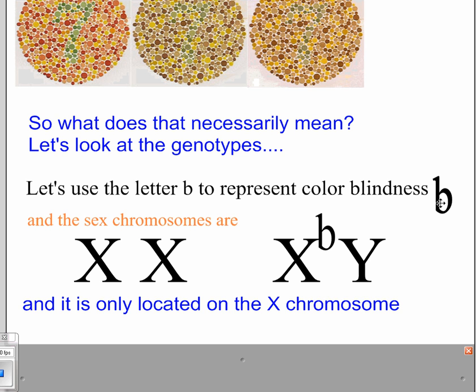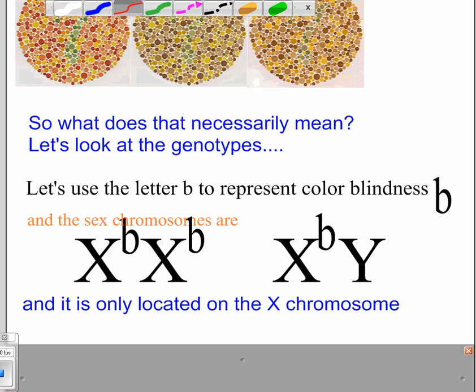On a female, since it is a recessive trait, both of the X chromosomes have to have it on there. But for a male, only the one X does. For a female, if you have that trait, she just carries, but she's not colorblind. The reason it is rare for women to have sex-linked traits, sex-linked diseases, is because it's a recessive disease, and they have to carry it on both X chromosomes. But males only have one X chromosome.